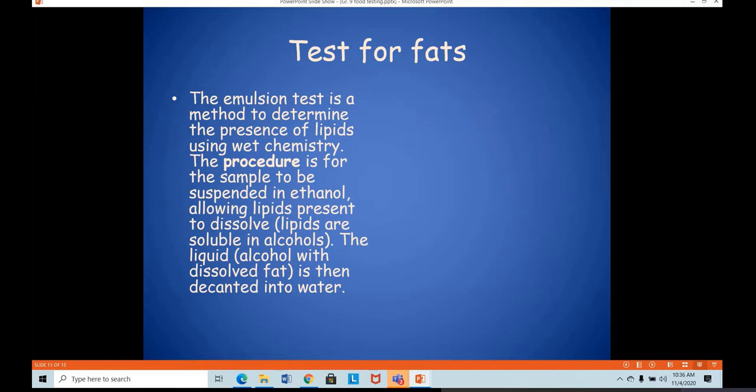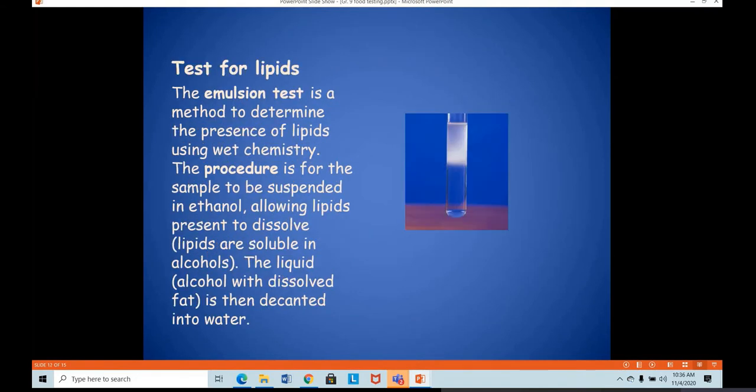For example, we are taking an oil and testing whether it contains fat or not, because we are taking any food which contains fat. If you are testing along with this ethanol, and you see the emulsion in it, meaning you see the presence of fat in it, it will turn into a milky white color. Then you will see the presence of fats in it. Like this, as you can see.